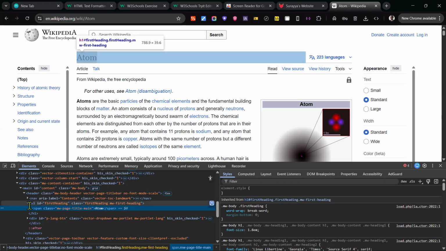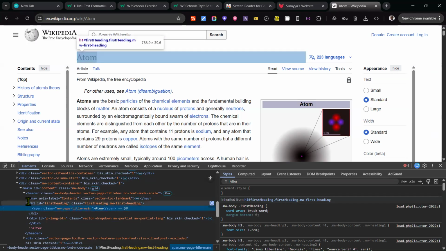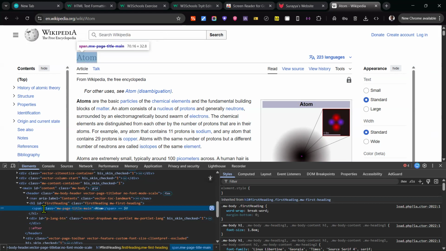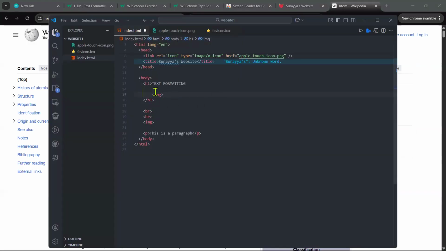Look at here, there is H1 and this H1, which is closed. So they put the span inside, and inside it they wrote atom. So it means that the span is an element which is inside the H1 element. So we can classify this as an H1 element, even though what is inside is a span. You understand? So that's what this empty element and the normal element differs. Okay, so that's cool.